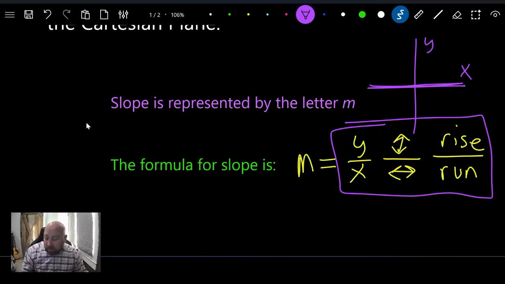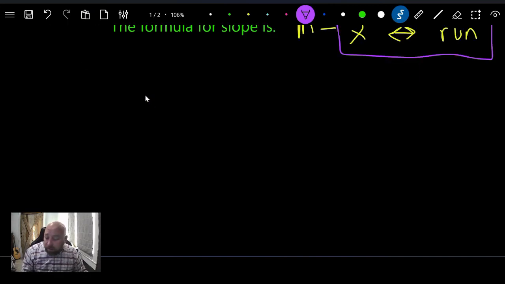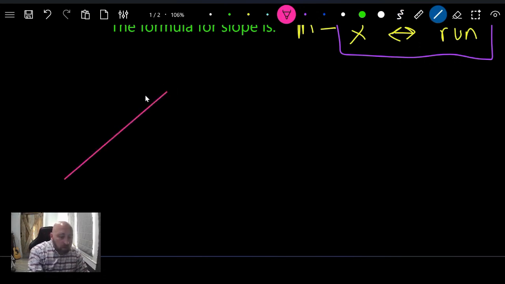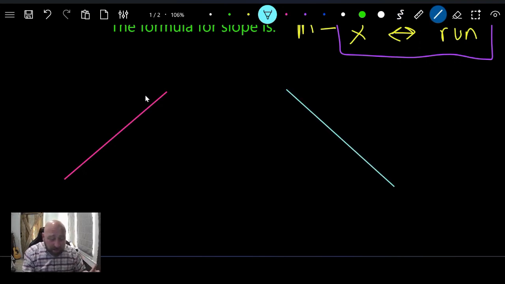All right, now go ahead and look on the next page, 358. On page 358, what we want to talk about here is positive and negative slope. There's really two different ways that a line can go. There's actually four, but let's talk about two right now. So a line can go this way, or a line could go this way. These are the two different directions your line could be pointed. Now within that, we know that the line could be tilted or angled, or its incline could be different.